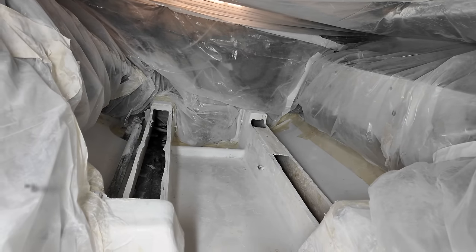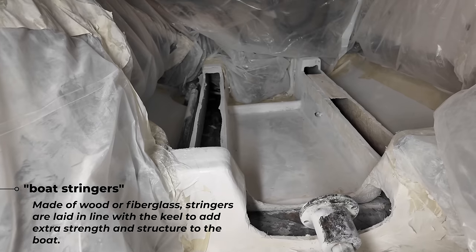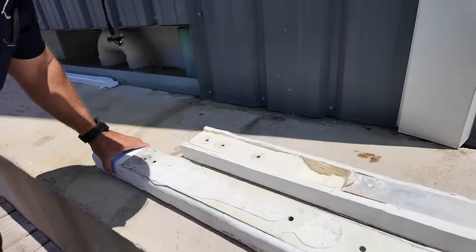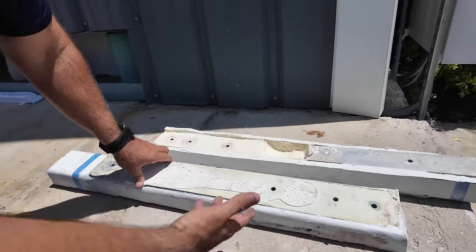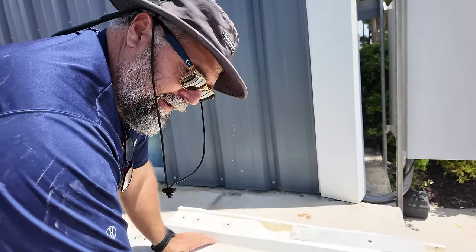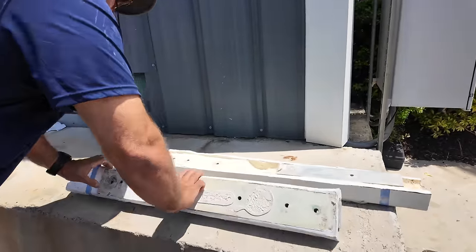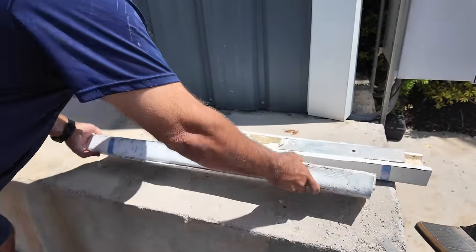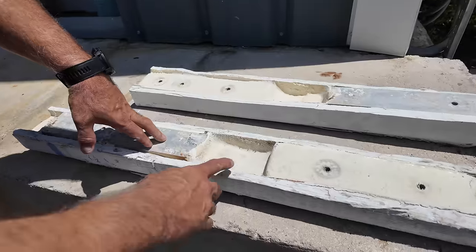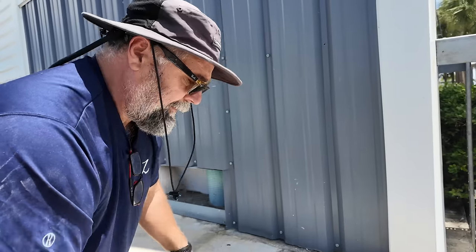You can see that they cut the stringers out. You can see the bottom of the boat through those stringer holes, and they cut that out. What you just saw down there — these are the top of the stringers. They cut these off because the Volvo engine sat farther down, and the Yanmar engine on its mount sits farther up. So they needed that much space and had to cut these out. These are the metal backing plates that hold the stuff into the fiberglass. So now they've got to refiberglass, put more backing plates down there, and refiberglass everything back up. A big job.